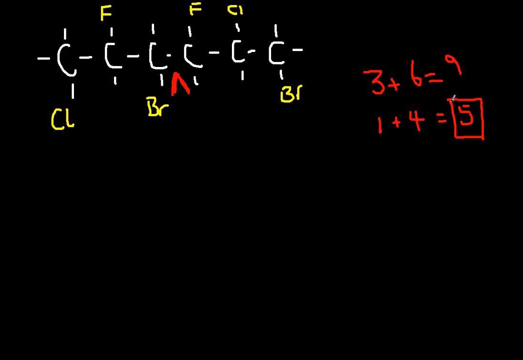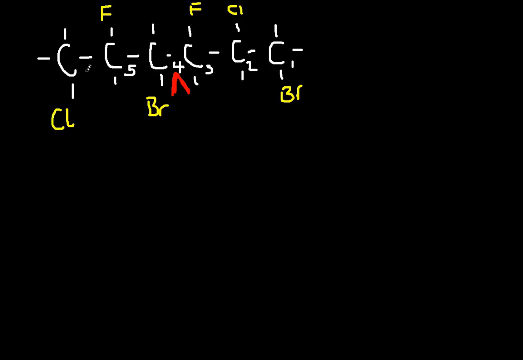Now, the lower the number, the more favourable it is in terms of deciding what end to number from. So with that information in mind, I could get a lower number by numbering right to left, which is a bit counterintuitive for us, isn't it? If you are from the Western world, we're used to reading left to right, not right to left. But if I make that carbon number 1 and I go 1, 2, 3, 4, 5, 6, I'm going to end up with a numbering system which reflects the alphabet rule and gives priority to the halogen which is higher in the alphabet. So let's have a go at naming it now.